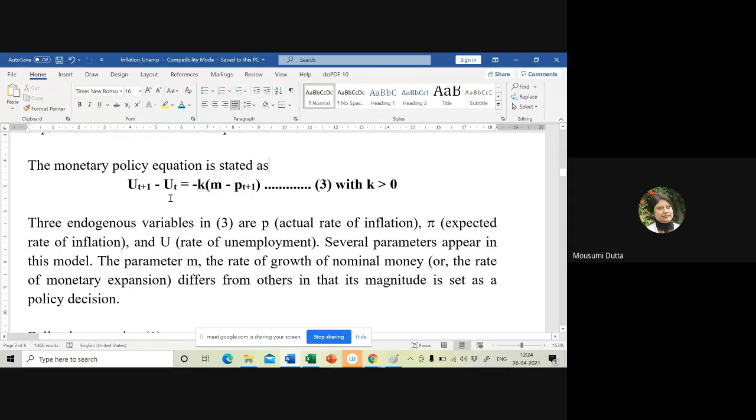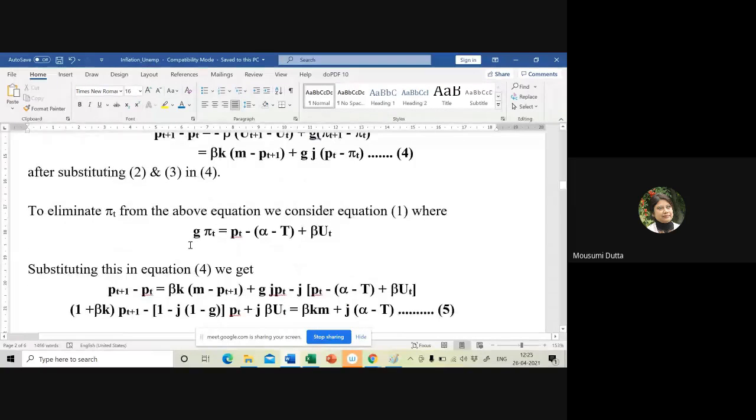So what I have to do? Once I get equation number 5, what I'll do? Anyone? Prithviraj? How will we proceed? Ma'am, there is an extra element U(t+1). Ma'am, can we calculate the time path of U(t)? Later we will do that. Now we are trying to find out the time path of p(t) only. I have to derive the time path of pi(t). So why will we go for calculating the time path of U(t)?